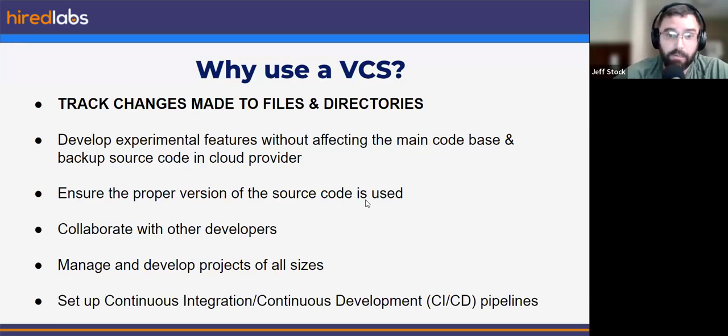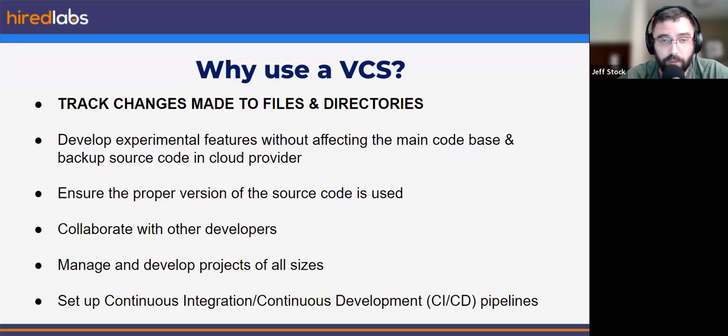So this is typically the kind of thing that's done in larger organizations, right? So when I say it's good for projects of all sizes, you're probably not going to set up what's called a continuous integration or continuous development, CI/CD as it's commonly referred to, pipeline. That's something that's usually for big organizations and complex projects. But that's made possible through a version control system, right?